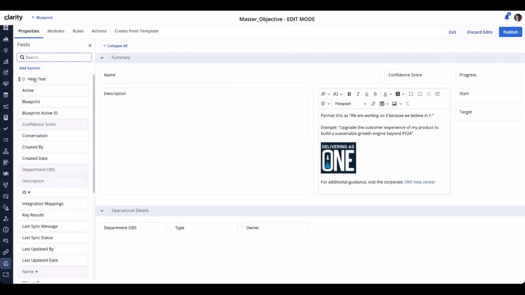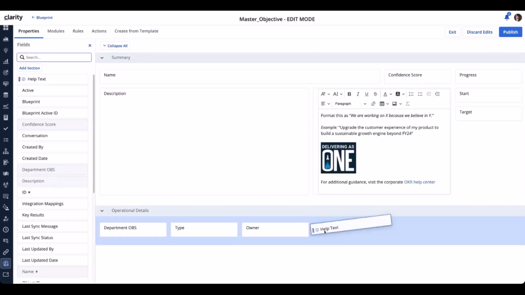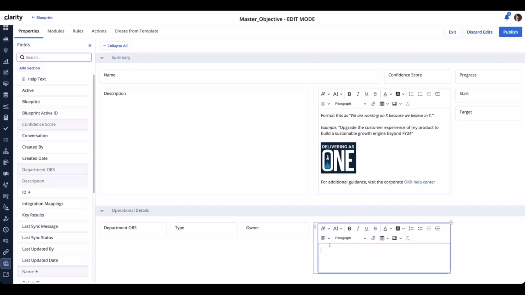In this scenario, it's, well, let's write up an objective. For example, and this is unique because unlike other attributes, which I can only position once and then it's grayed out, the help text attribute I can drop and use multiple times. So I'm just typing in who is responsible for the objective, as far as helping a user identify who an owner is.